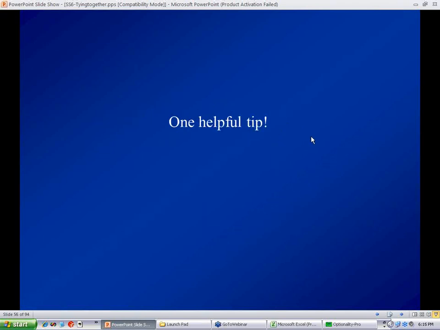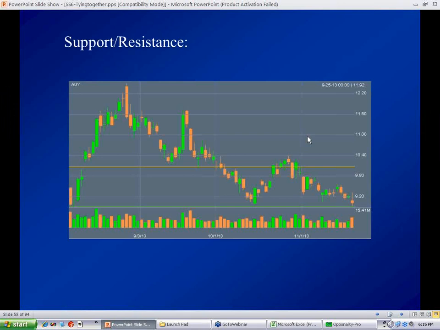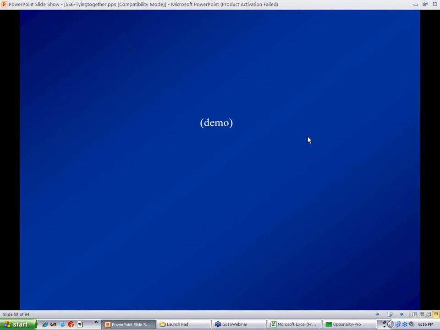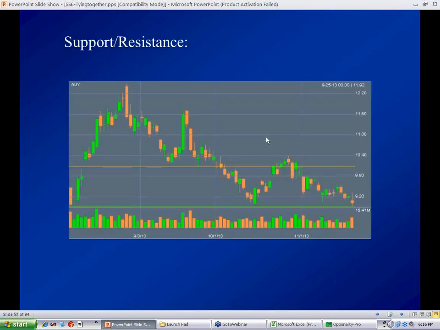But there's one helpful tip. If I had to explain one thing and only one thing about how you break ties, it's this. It's called support and resistance. Right here, I'm showing typical support and resistance lines across the chart. Let me back up there a sec. You see, the most important support and resistance is the most recent data. And let me give you a quick example here. See right here, this green line, this is a support line right here.